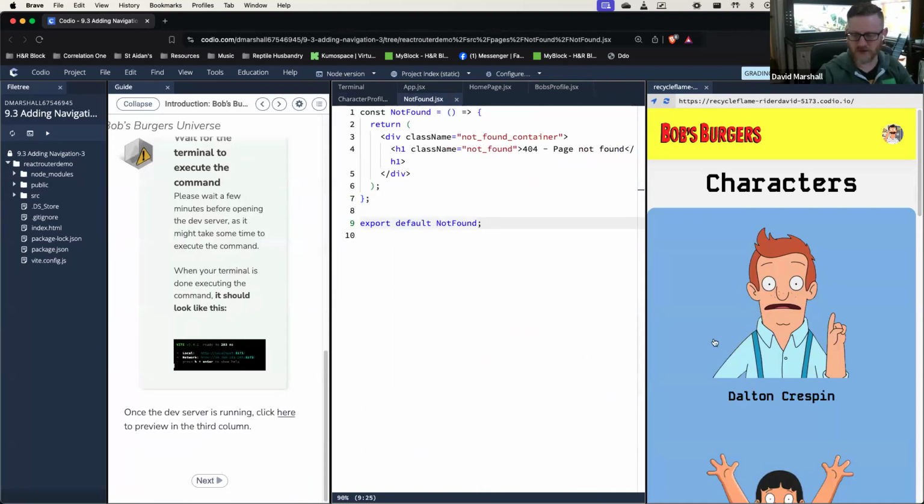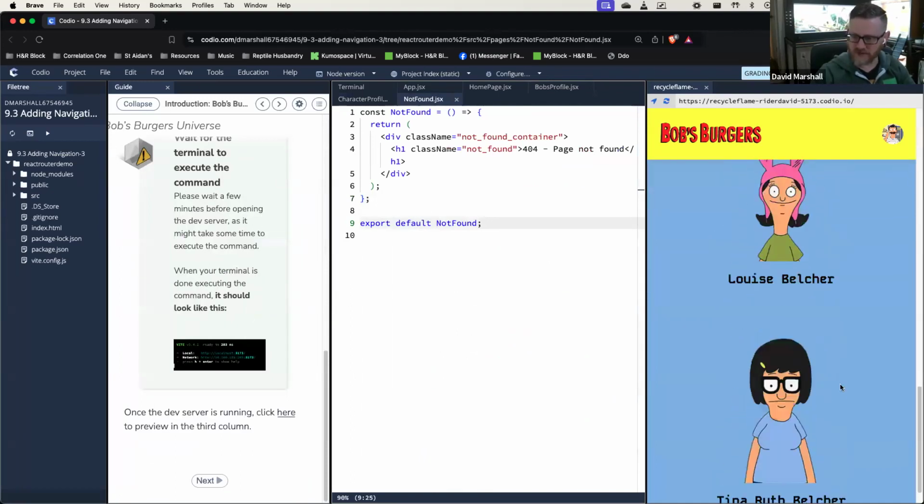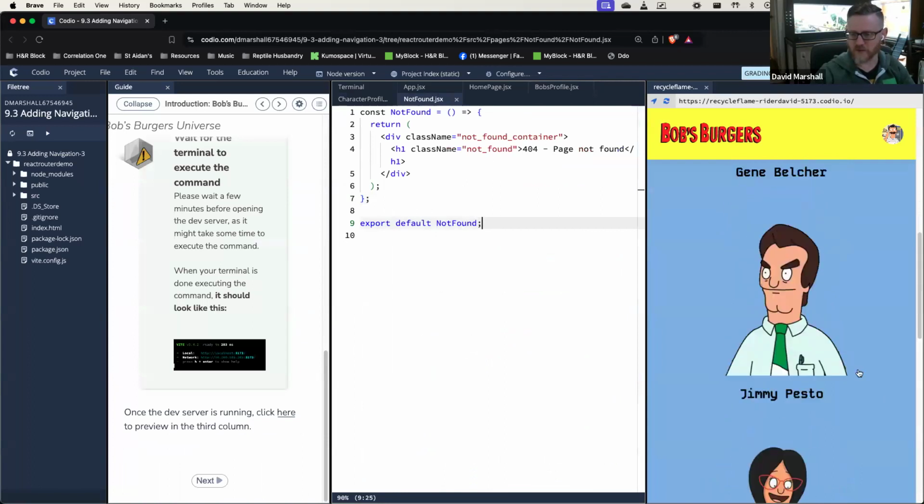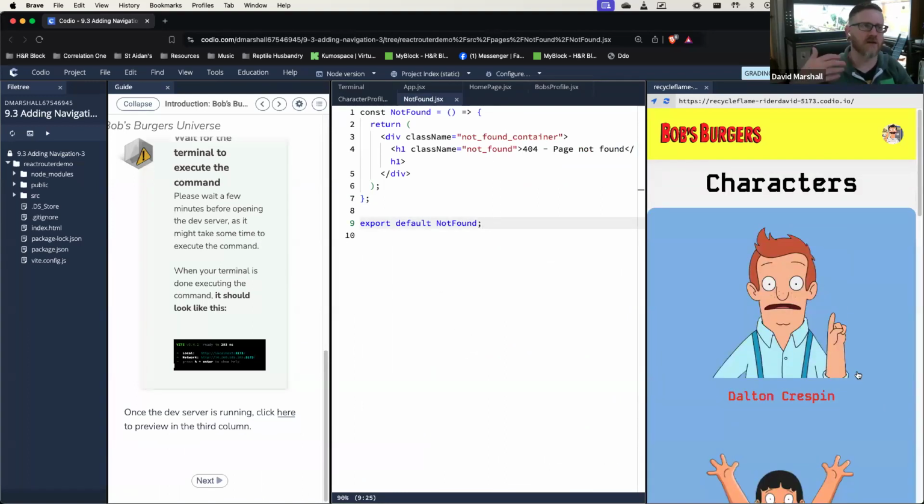So we're looking here at the project. I would say it seems straightforward, but we've got some of the legwork done for us, right? So now it's a matter of how can we incorporate this router to be able to navigate to different pages, and then also use React Router to create some dynamic pages for us too, so we don't have to keep making multiple pages for these similar things, right? If we have a character profile, we can just create a template component and then pass that data in as props.